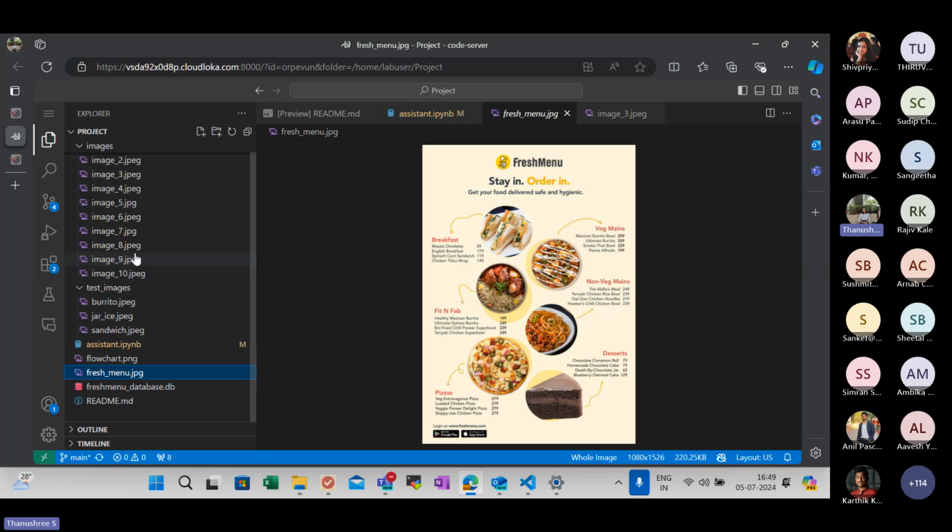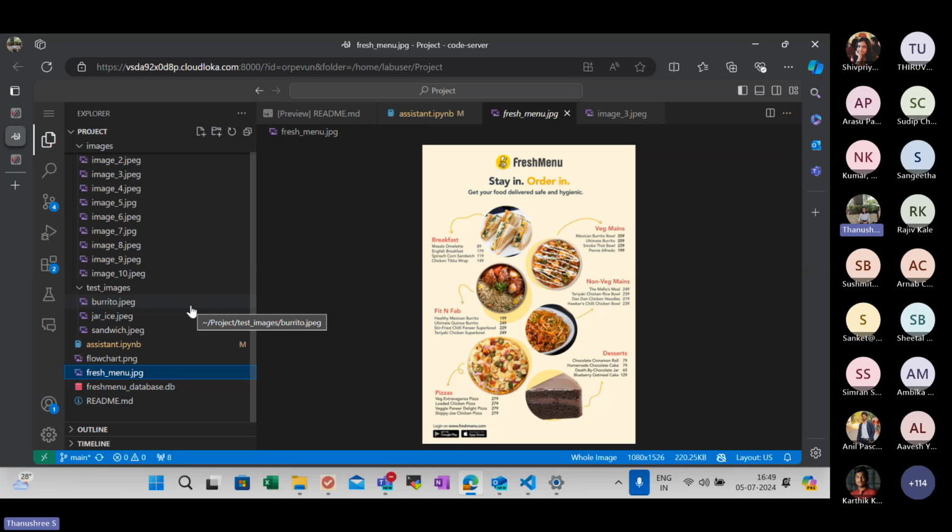The second feature is recommendation. When the user gives a textual description, like I want this kind of food, or it should have these particular ingredients, it should recommend one or more dishes from this database, and then give the image and the details of that dish, like name, price, and calorie count.